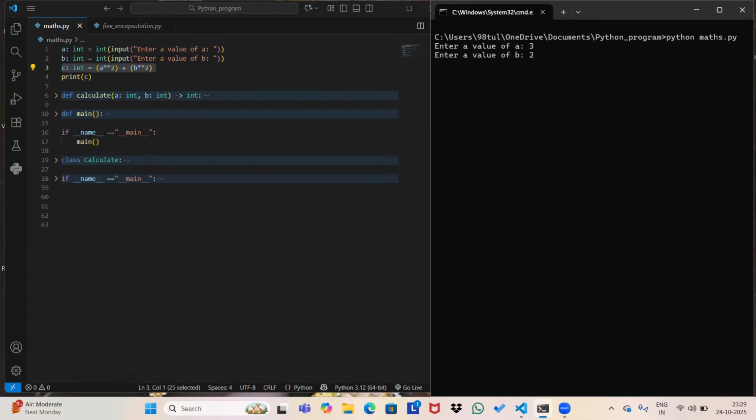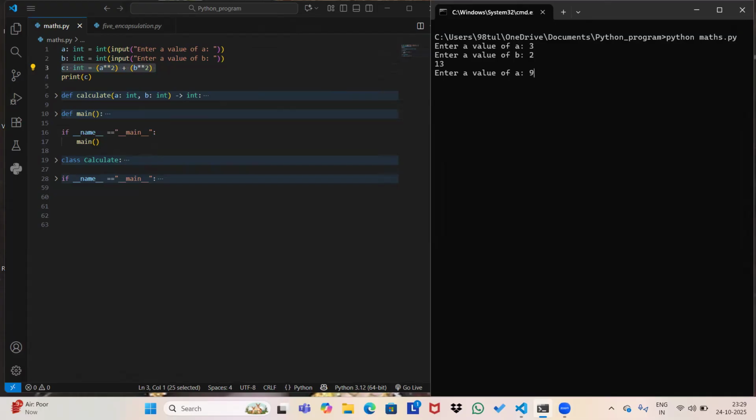And we know a square plus b square, so what would be a square plus b square? Simply, if we do it, we will get a square, that means the square of 3 is 9, and the square of 2 is 4. So if we add it, 9 plus 4 is, what will it be? It will be 13. Let's check if it's matching or not. Oh, so you can check here, it's giving us 13. Okay, let's move to a harder number.